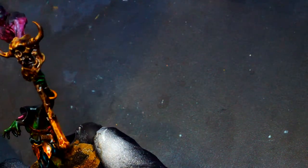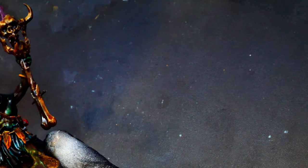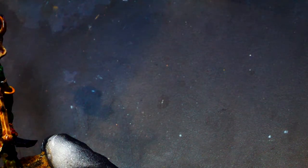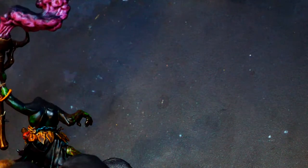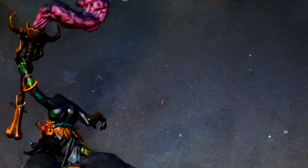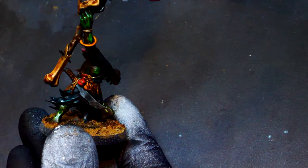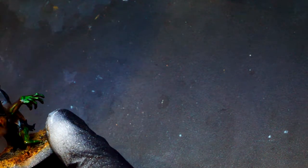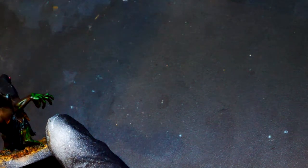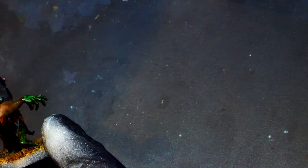There we go. What are we going to work on now? Well, that's a question for everyone, because we're going to do it off camera, apparently. We are, in fact, just working on that staff again. And now a bit of that skirt. I don't know what it's called. Skirt thing. Some of those pouches it's got around, and those sort of weird teeth things. Tidy up that skin as well. We can always add a bit more.